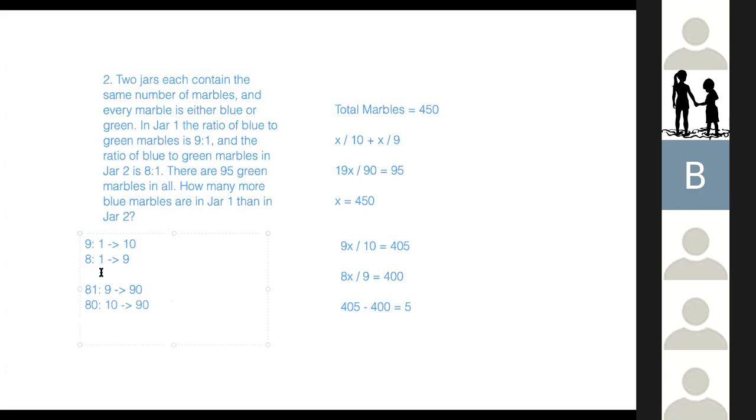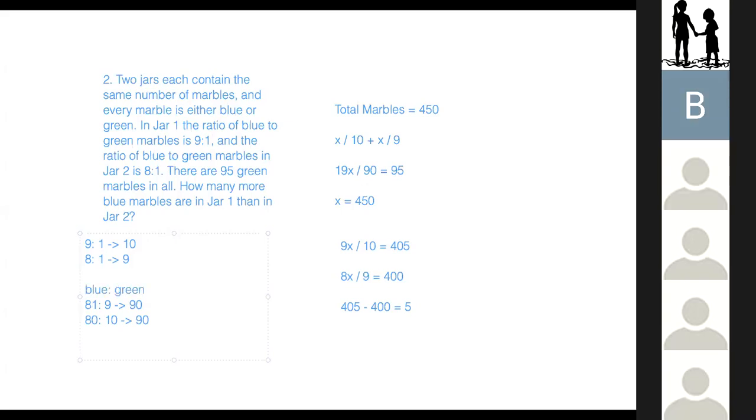So I know in the first jar, it's the same ratio, right? 9 to 1. I just multiplied it by a larger number such that now these two are equivalent in sum, right? So both sum to 90. Now we can go back and see, okay, there are 95 green marbles in total, right? Both of these ratios are blue to green marble ratios, right? So if I actually just had 81 and 9 in the first jar and 80 and 10 in the second jar, I would have a total of 180 marbles, right? And of those 180 marbles, 19 would be green, right? 9 green in the first and 10 green in the second, so 19.